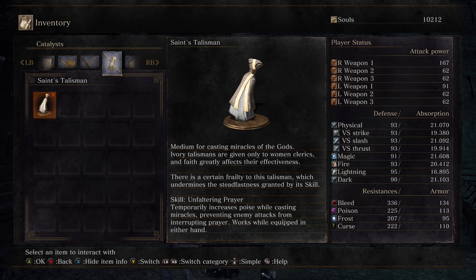Ivory talismans are given only to women clerics, and faith greatly affects their effectiveness. This is a certain frailty to this talisman, which undermines the steadfastness granted by its skill. Temporarily increase poise while casting miracles, preventing enemy attacks from interrupting prayer. Works well equipped in the other hand.